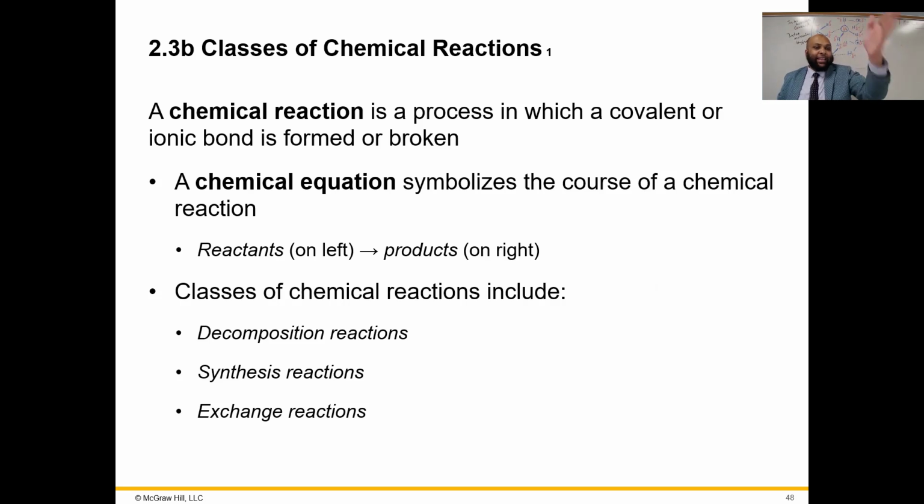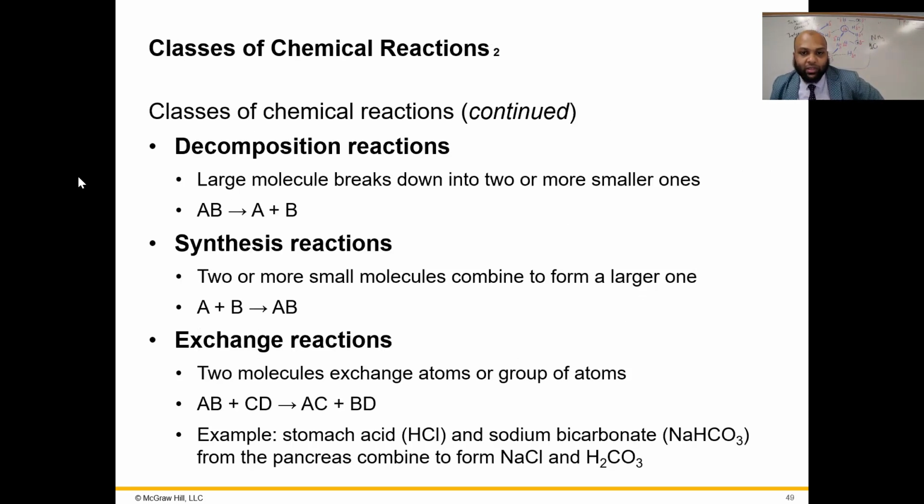If you want to break things down, it's called hydrolysis. You use water to separate A from B from C. And if you want to combine A, B, and C, you remove water, and that will cause them to stick together. And the last type of reaction is exchange. You had A plus B reacting with C. Then you end up with A plus C, and B has been displaced. That's an example of an exchange reaction.